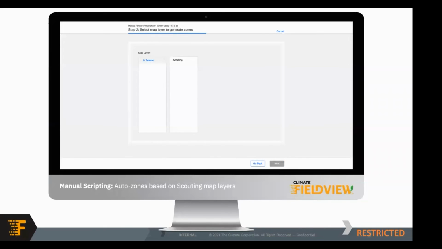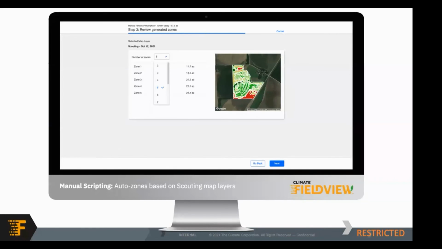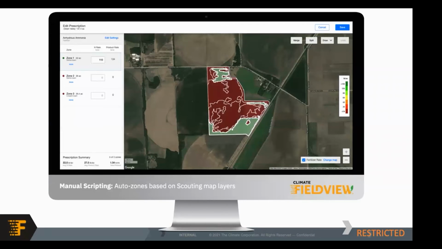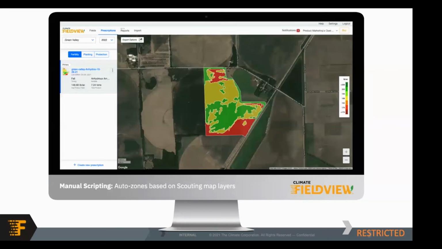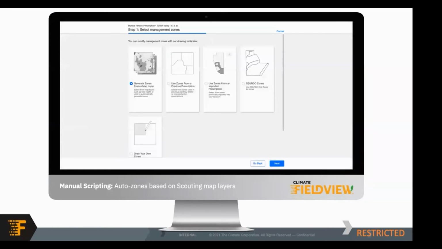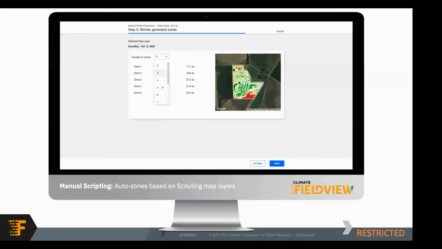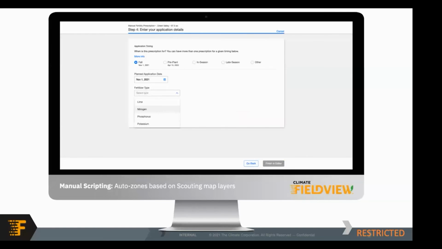Here's a quick GIF on the step-by-step process to create an automated zone script. The total process consists of 4 pages. Once you run through a couple of example fields of your own, you'll pick it up pretty quickly and be able to pump through a script in about 5 minutes. It really becomes intuitive once you get the hang of it.